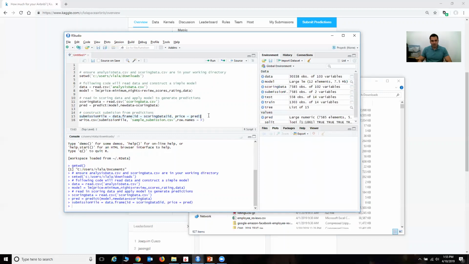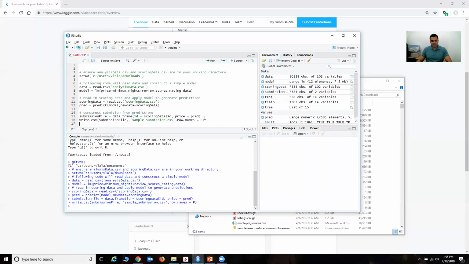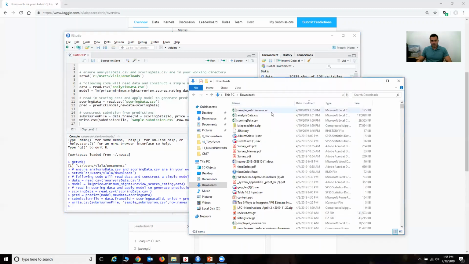And the last line of code is going to write this file into a CSV, which would then be saved in the same place, in our working directory. So if you go back to the folder where you saved analysis data and scoring data, you'll find a new file out there called sample submission. So if you recall, I actually deleted this file, sample submission, before, and now it's been created again.